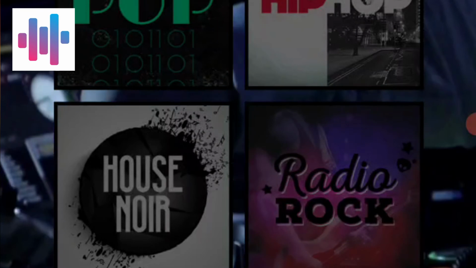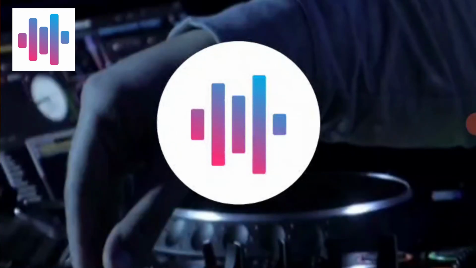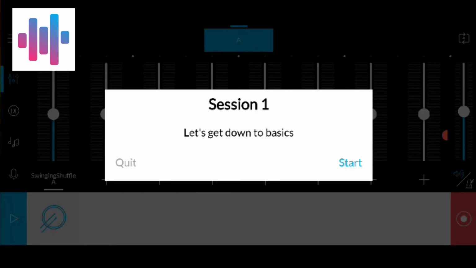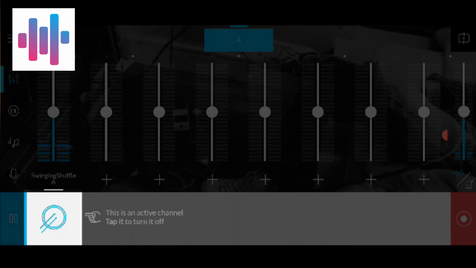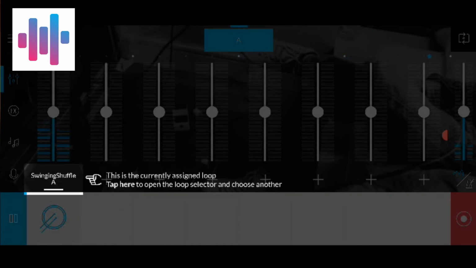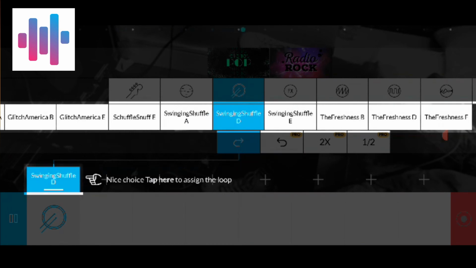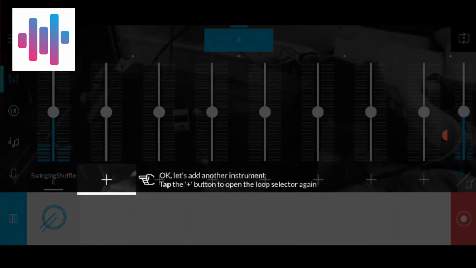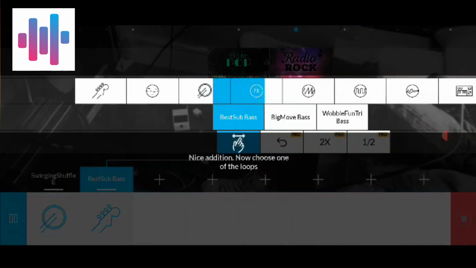And finally, the last app is Music Maker Jam. This is an app that also allows you to create your own tracks and experiment with a lot of different loops, sounds and samples. It's really, really easy to use, especially the first time you launch the app. You have a little bit of a tutorial that explains where everything is and how you can play around with it. So once again, it's a very easy to use app, very fun to try and to play around.